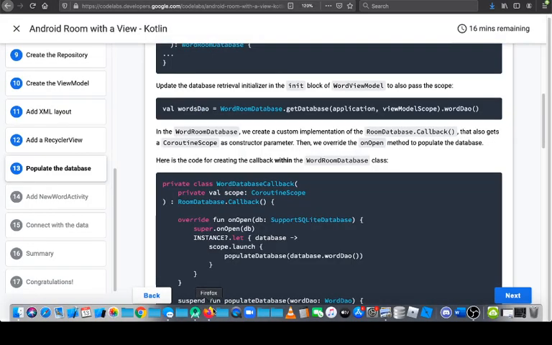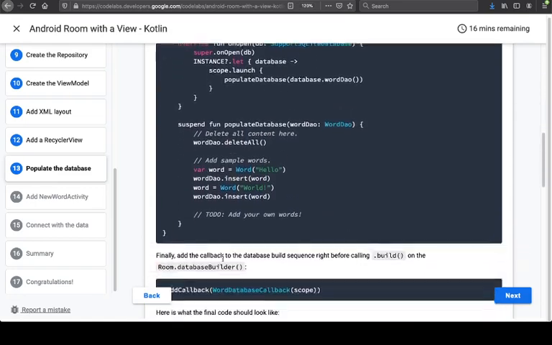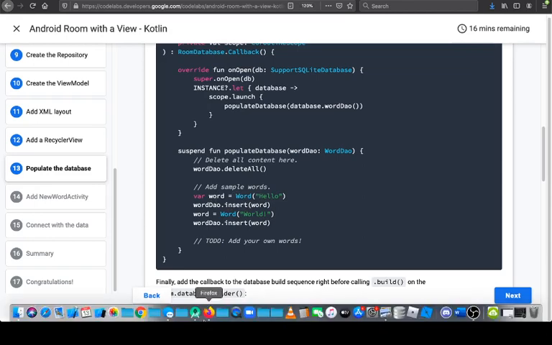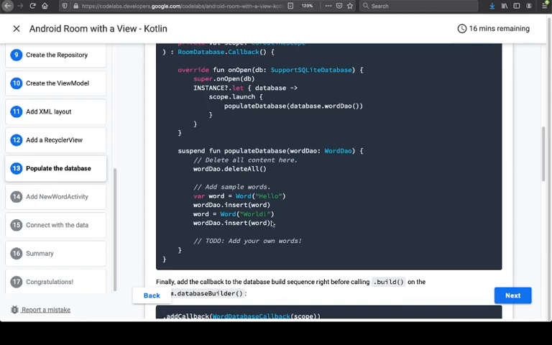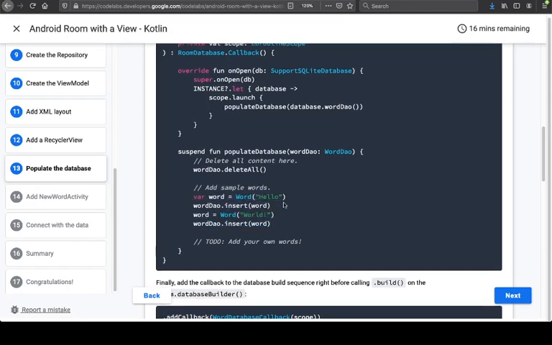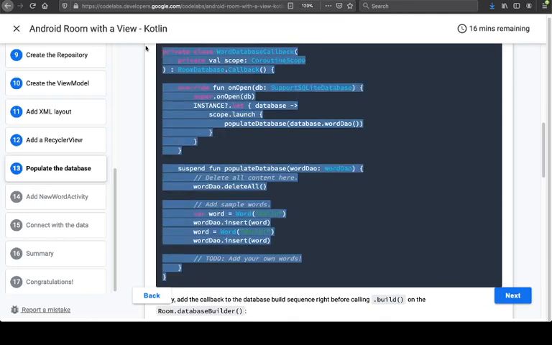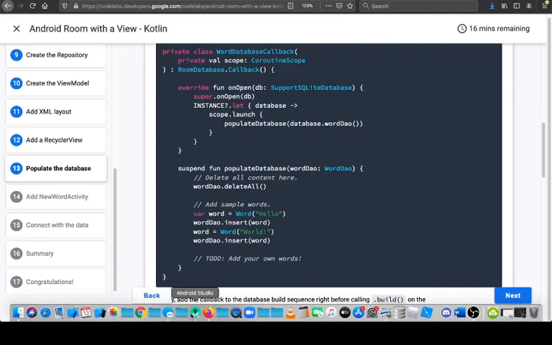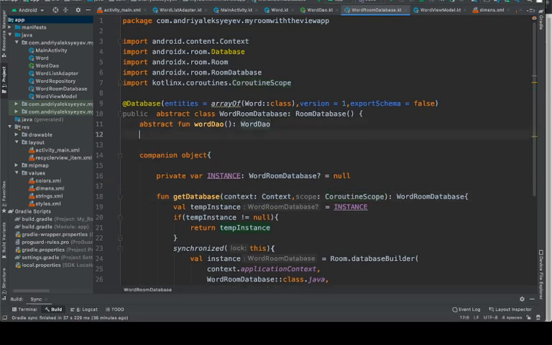All right, next one is within RoomDatabase, they want us to add this code. Now this is what it is. It populates with custom words. I don't think we need it, but let's do first what they want us to do, and then we'll do some adjustments. So I'm going to copy this. It's a private class that they want us to put inside, so it's a class within a class, I guess. Let me see. Database. So right after the word DAO, that's where it goes.